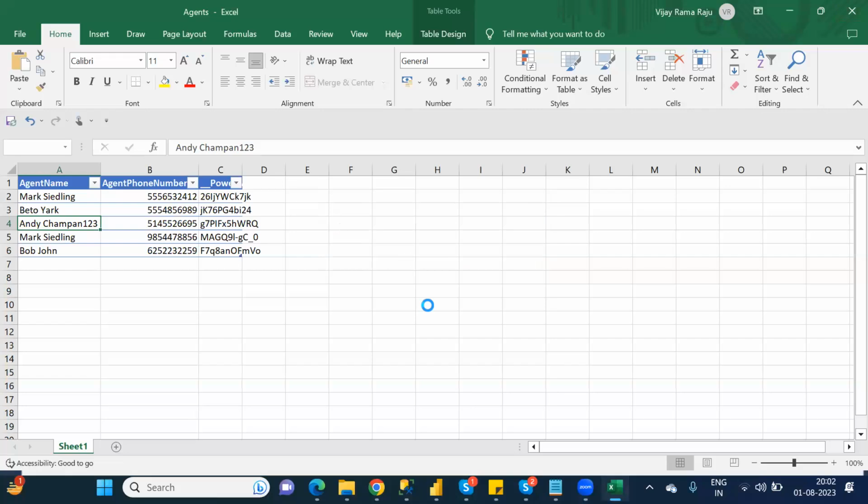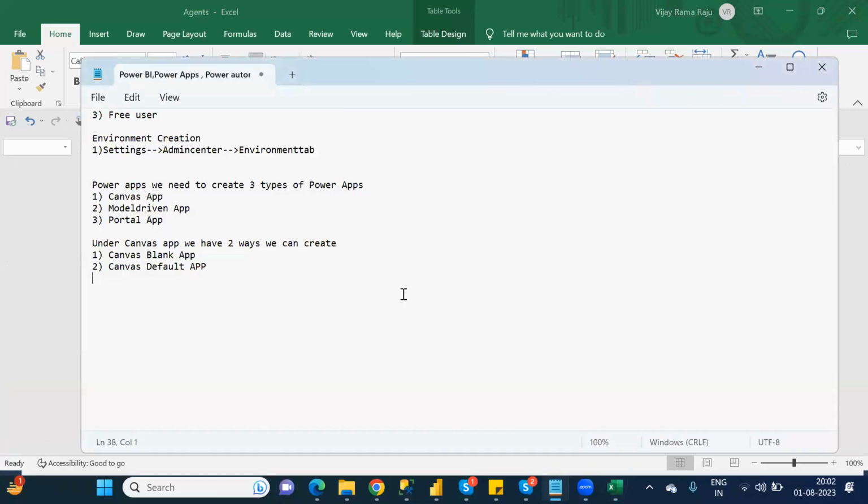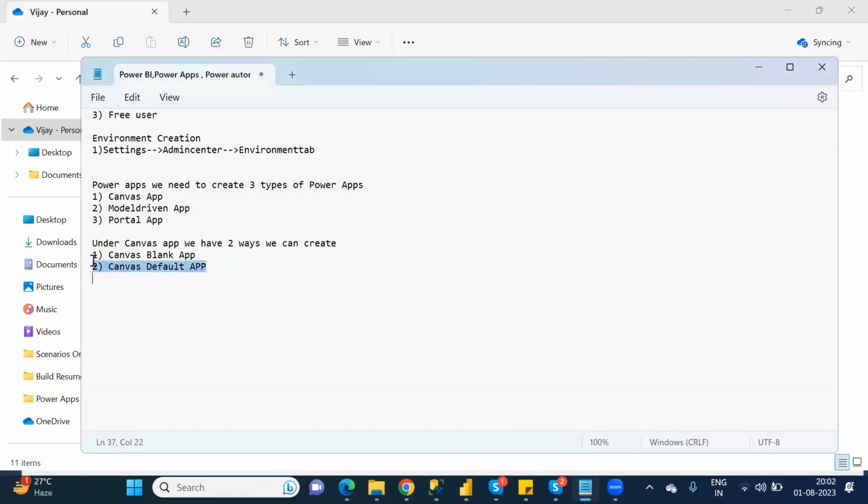So tomorrow we need to discuss what we covered today: we are connecting with the default Canvas app, how we can connect it, and how we can update, insert or delete a record in the app itself, which is automatically reflected in the data source. In the app itself, what are the different controls, icons and elements, and what do those elements do? All of that we will discuss tomorrow, along with what elements are used in that default Canvas app.